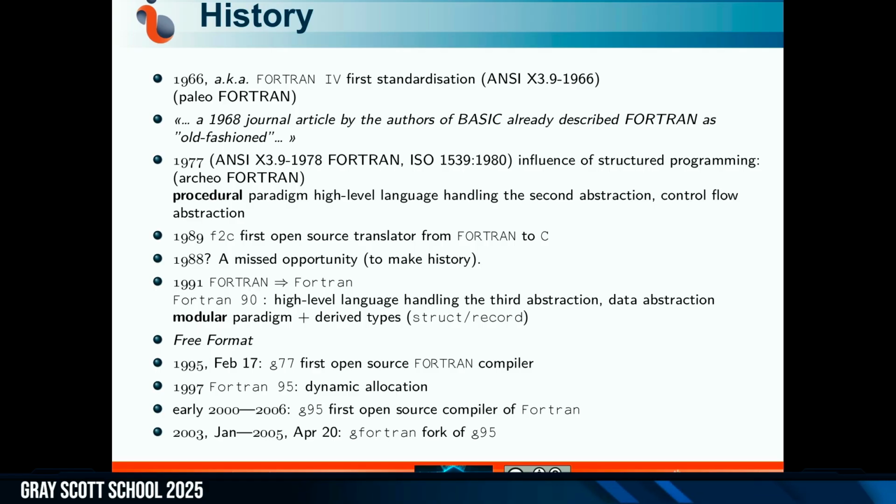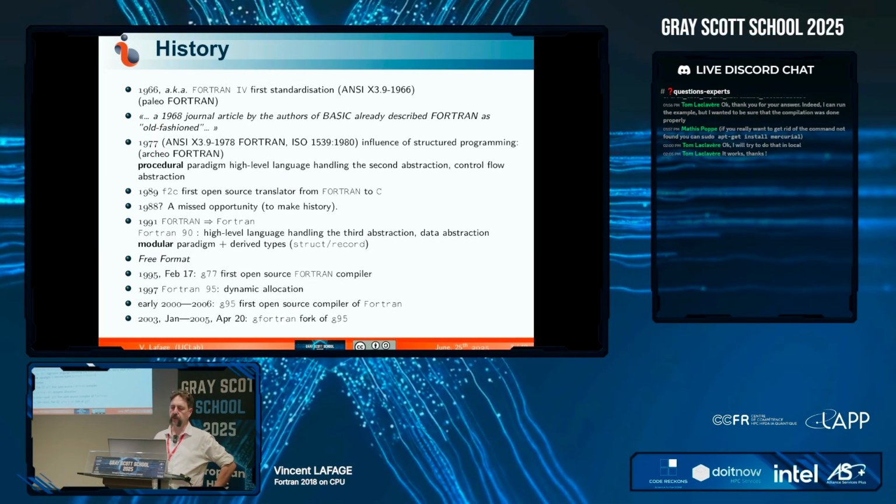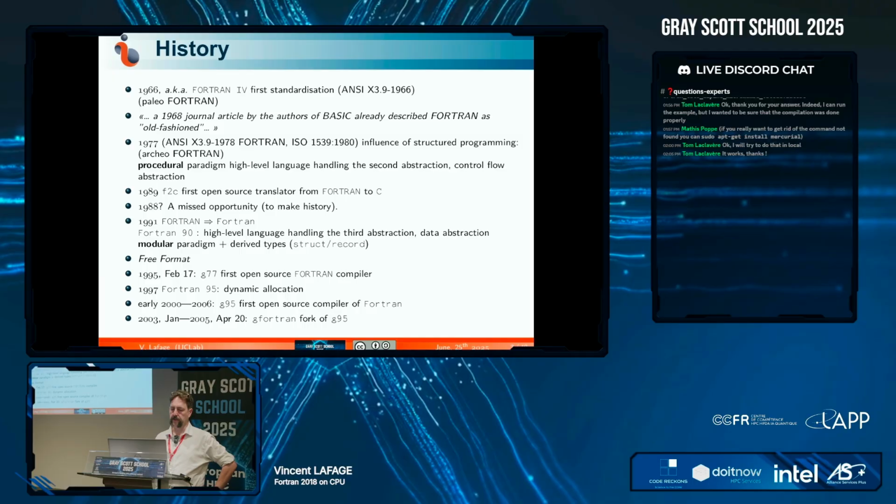It's still fixed format. And the procedural paradigm of this high-level language means it is able to handle the second abstraction, the control flow abstraction. A lot of Fortran code comes from these two standards, 66 and 77.